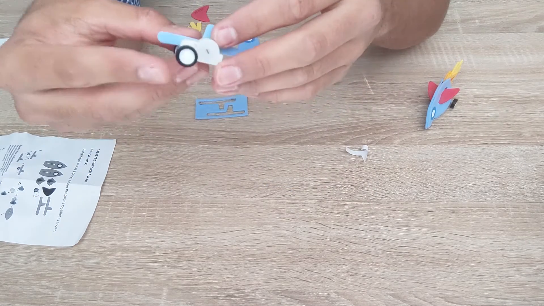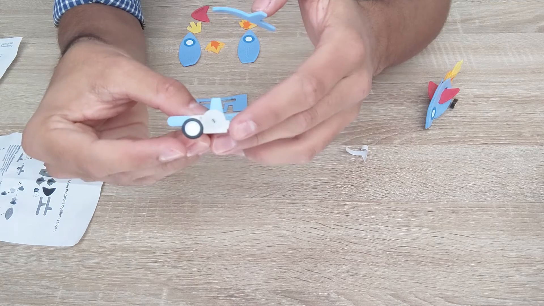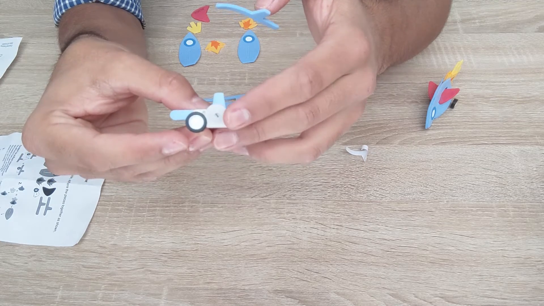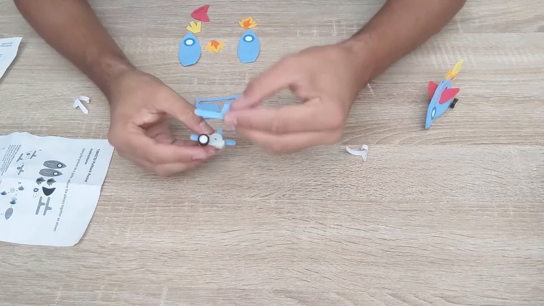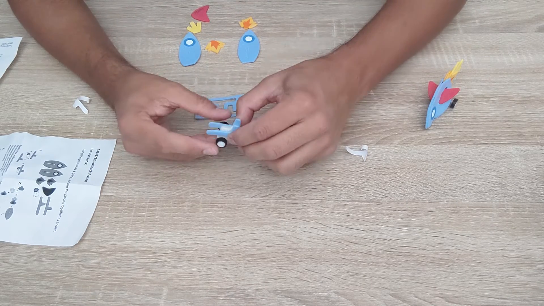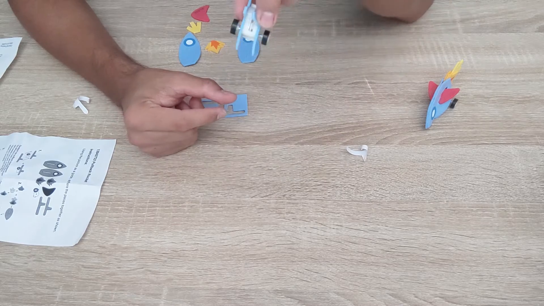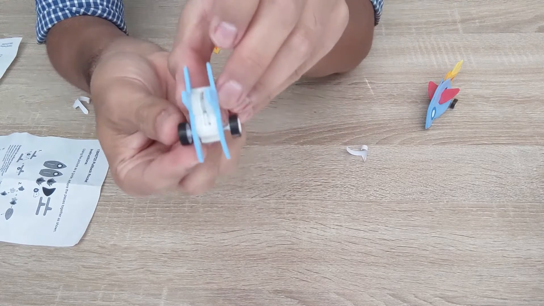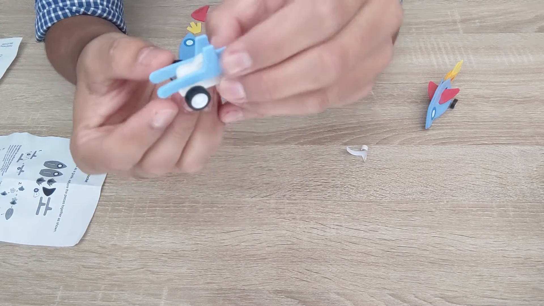You kind of want the part that sticks out to line up with the main hub of the little car mechanism. So I'm going to go ahead and stick it right on there. Make sure that the wheels aren't rubbing against the foam. You have a lot of clearance on either side, so I don't think you'll run into that problem, but just keep that in mind.